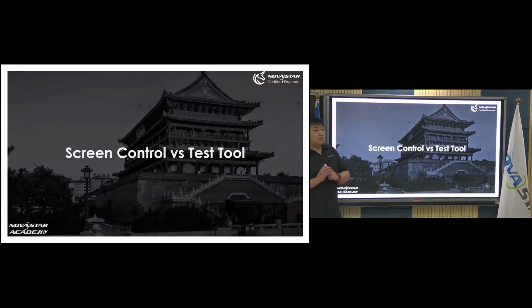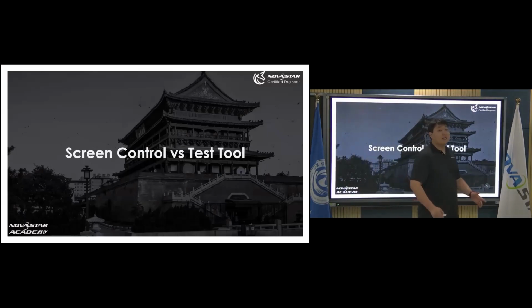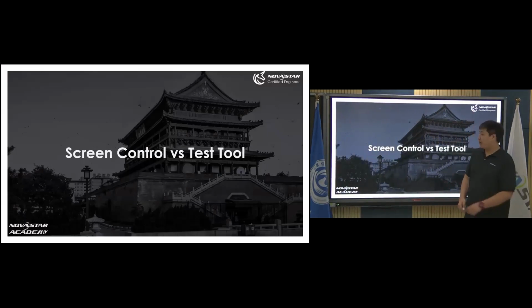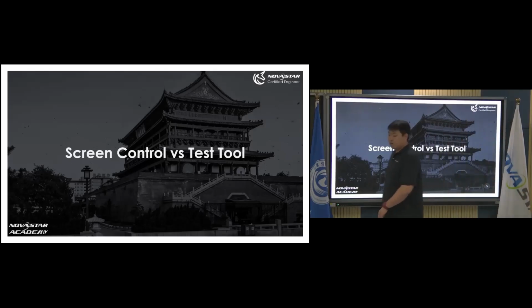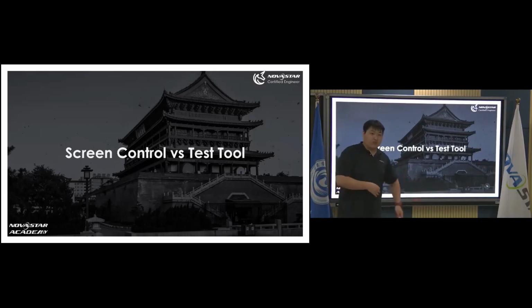All right, the last part, and this is the most important part in our daily work. For our FAE, we have to use the screen control and test tool every day. Once the client says, please, my screen is not working, or flashes, we always tell them to use the screen control. And next, I will introduce why we are doing this.